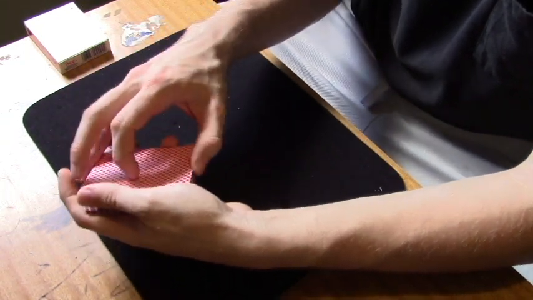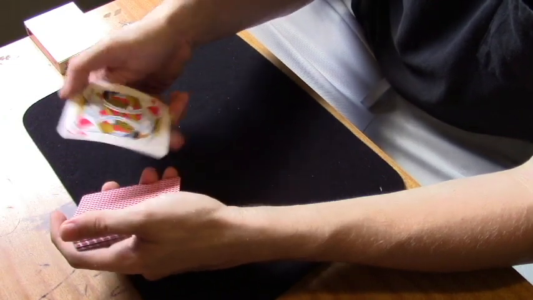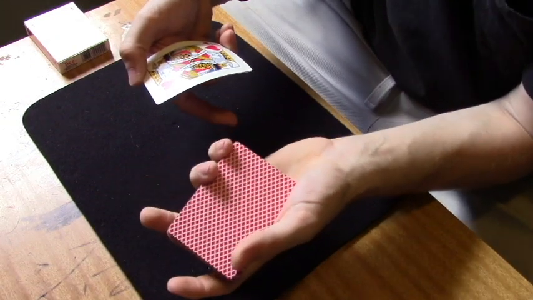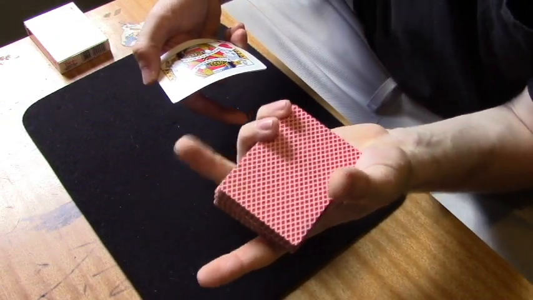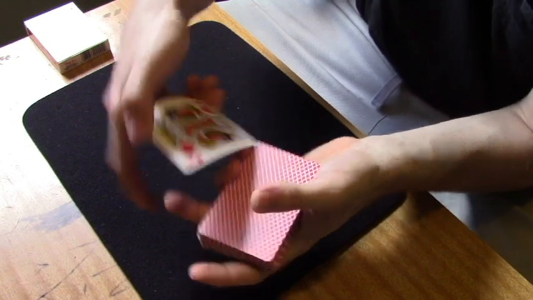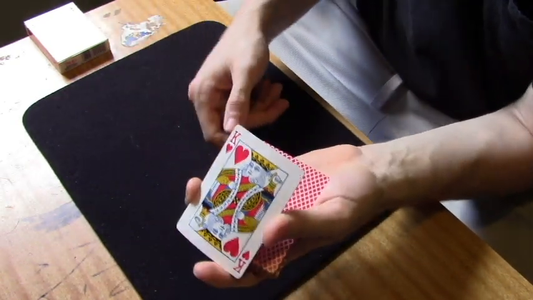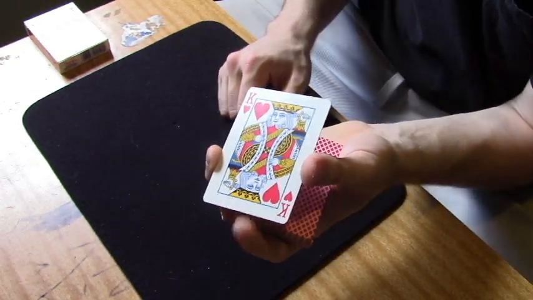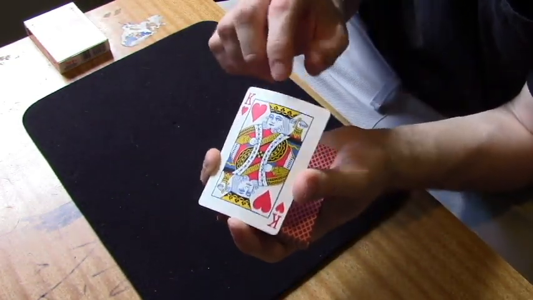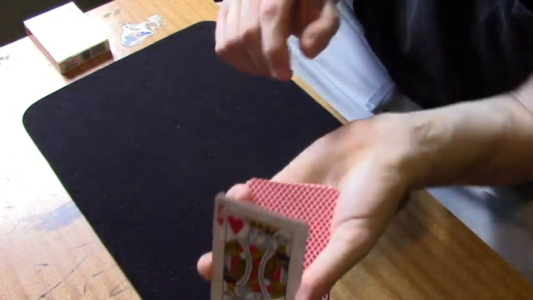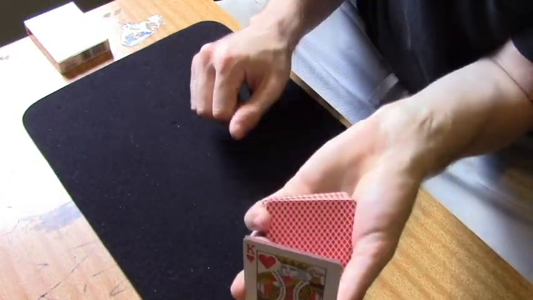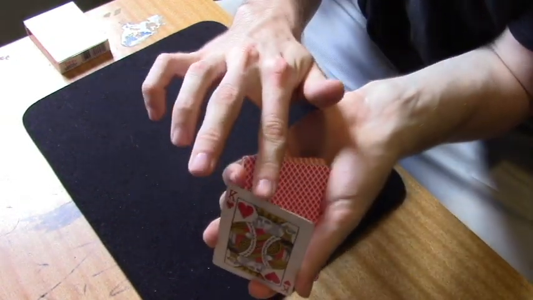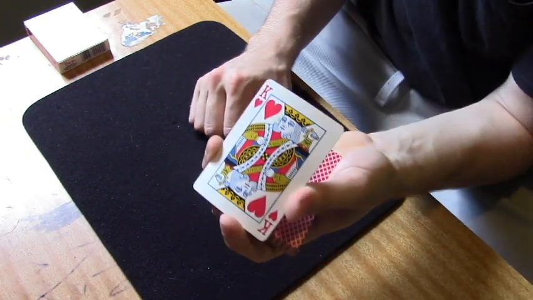So again, you come up just like that, and you're going to transfer these two cards to this hand with the middle and thumb holding the sides and the index holding the bottom. You're just going to come up like that, transfer it. Now the thumb and middle are going to keep the sides square, and the index is going to keep the top and bottom square. You also want to, instead of holding it flat and risking that top flashing, just put a little bend in it, and that keeps the top from spreading open. Just put a little bend in it, like that.